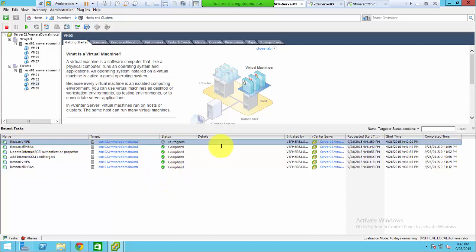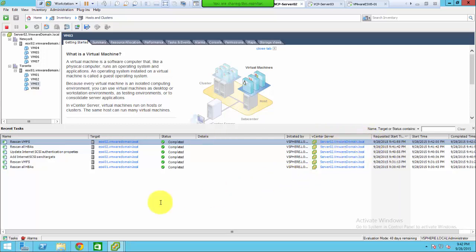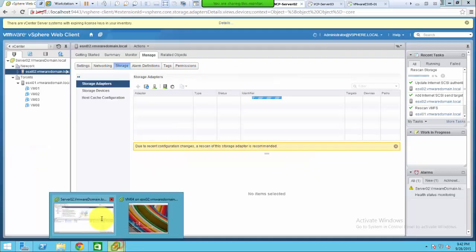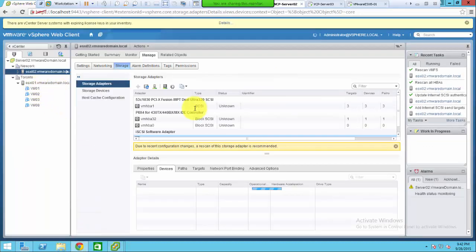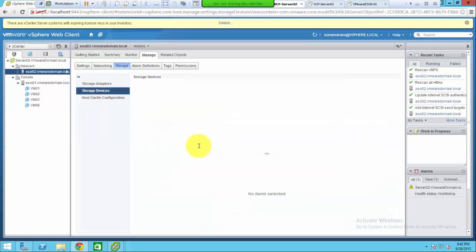and completed. Okay, go back. Oh, was there something changed? Oh, okay, tasks were completed. So yep, the Microsoft disk is showing here as well. If I go to the storage devices, now ESXi 1 and 2 both are showing the same storage Microsoft disk. So I'll just try to quickly create.